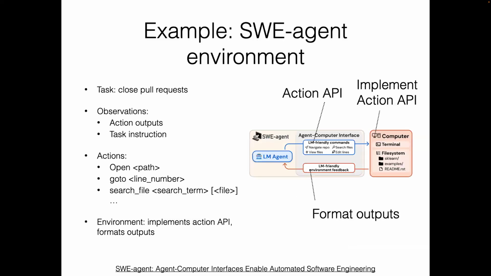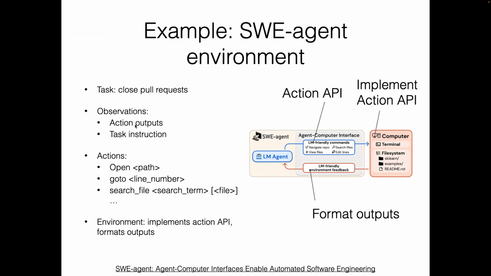This basic idea is behind a lot of the work right now on these software engineering agents. So let's take a look at some actual examples. Here's one called SWE-agent. Any agent has to operate in some environment, as I mentioned. So this environment has a fancy term called the agent computer interface. It's basically the different actions that are available to the agent. Here they're running the actions on a computer, and then they have to format the outputs to give back to the agent.